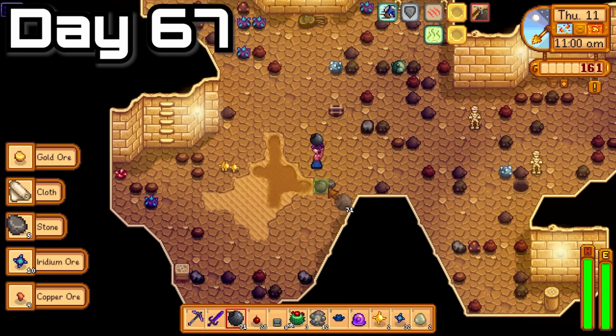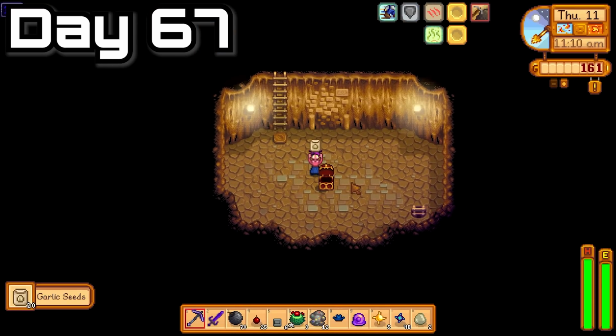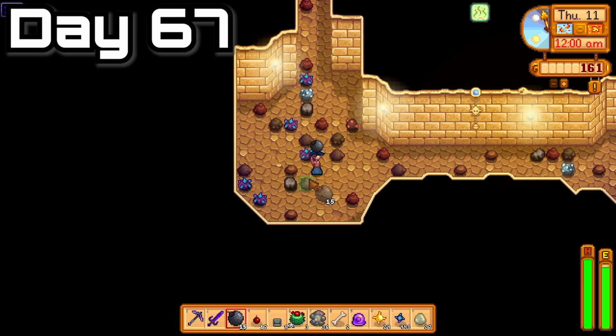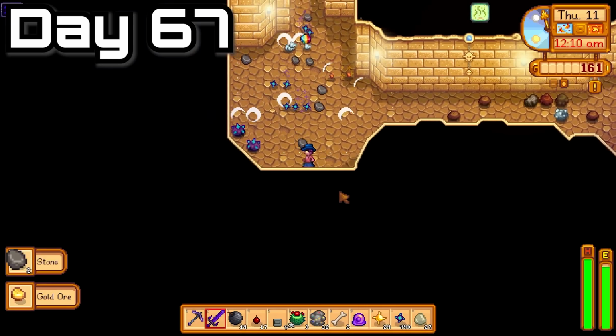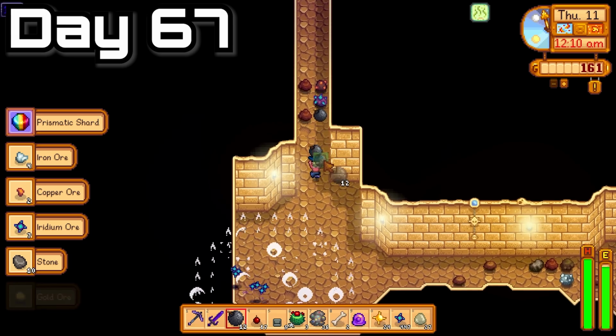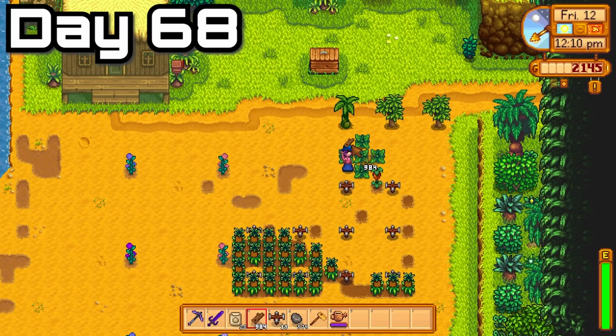So I took the Magic Rock Candy and I'm going to spend the rest of the day getting down as deep as possible. I get garlic seeds, which is great. That means I can plant those in Ginger Island. I can get more golden walnuts from the frog. I blow up more iridium ores here. There's plenty of ores now once you get past floor 100. We're going to convert all those ores into bars, and we're going to sell those bars for huge amounts of money.